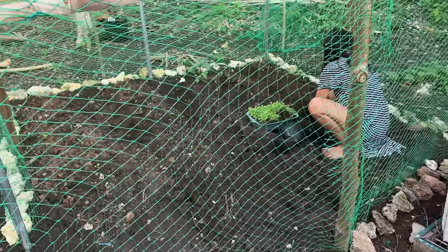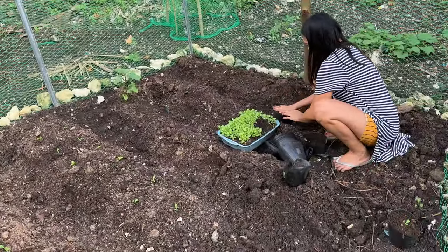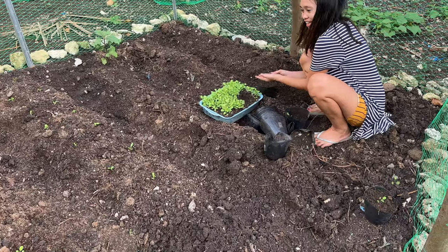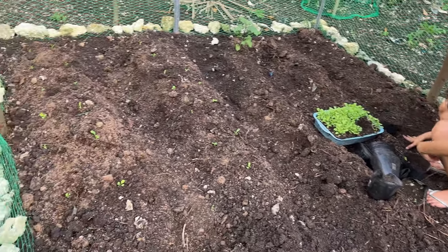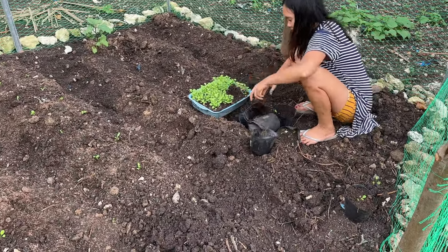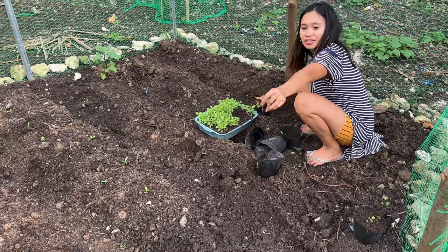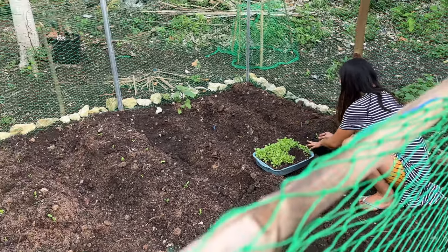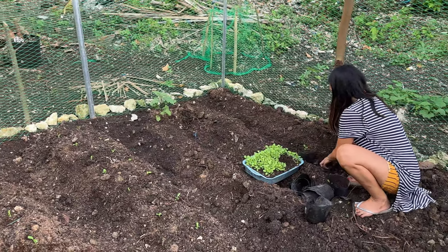Okay, it looks like Juvy's doing a little bit of transplanting today. What is it, honey? Cancun? Pichai. We're already planting there. That's already pichai and you're putting more pichai? Yeah. This whole thing's going to be pichai in here? Yeah. Wow, okay. Well, pichai is like a green that you put in your soup.